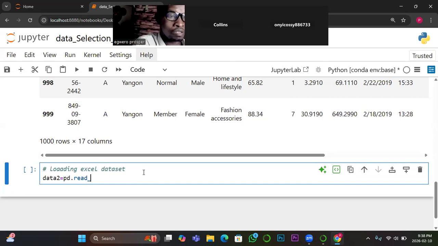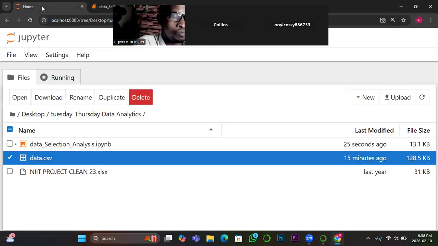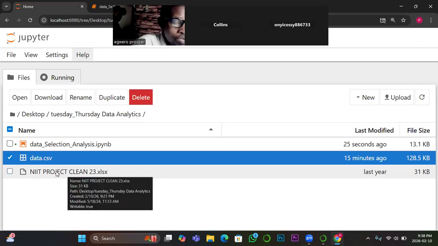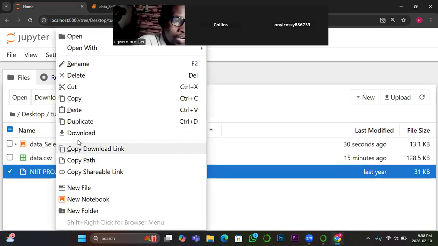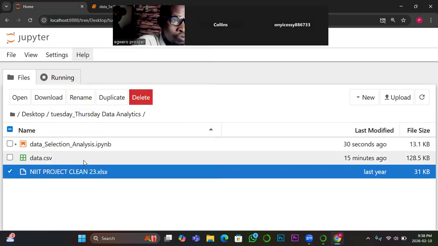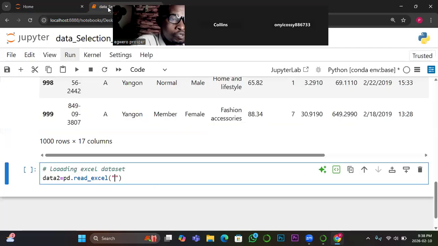This time around is going to be underscore Excel. And then you open the bracket, activate your string, then also go back to the home. And then this is the one I want to load. So I will just right click and copy the path as well. Go back to my notebook and then paste.